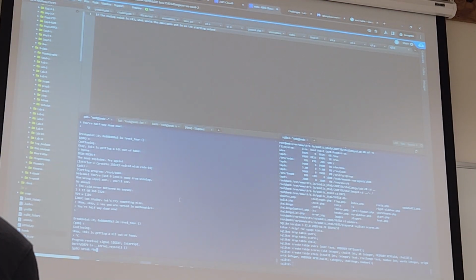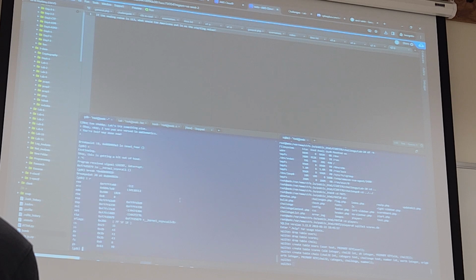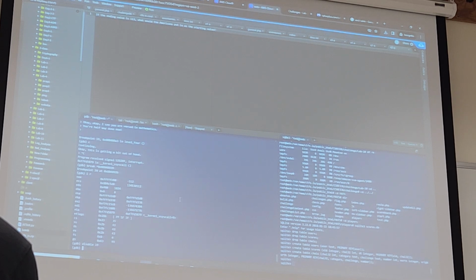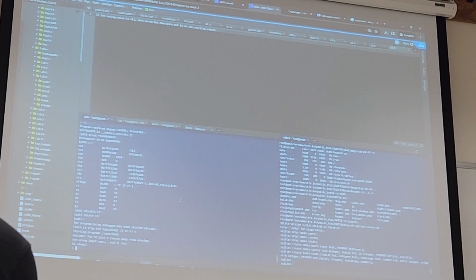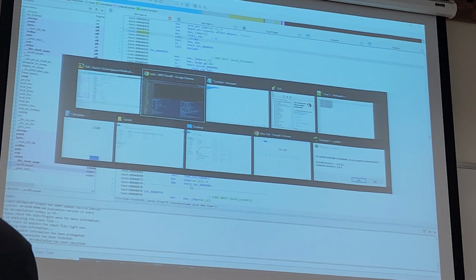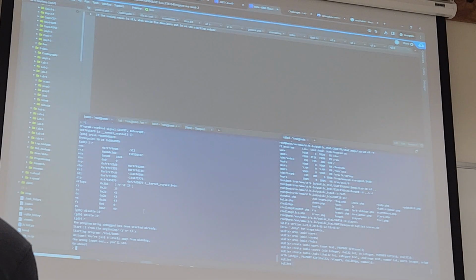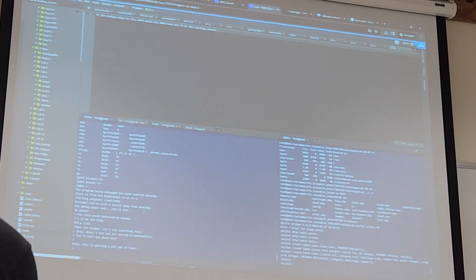Break star 0x, IR, disable 19, actually, run, yes, cool, enter our input, oops. Grab it from our notepad to our desktop. Cool, this is getting a bit out of hand.